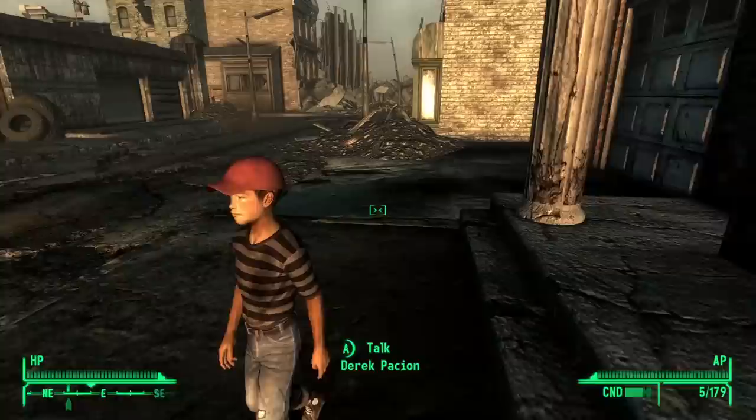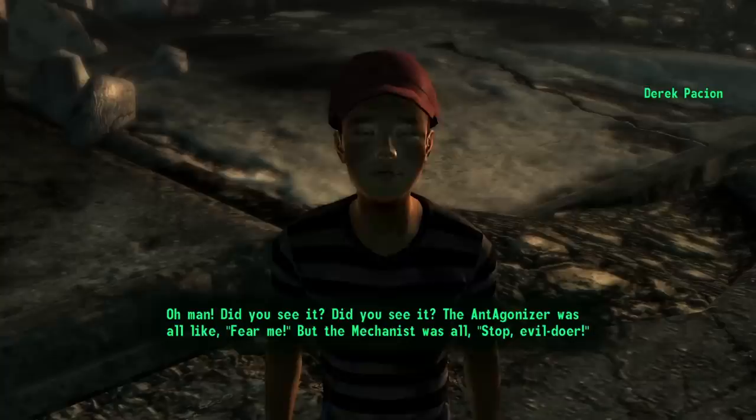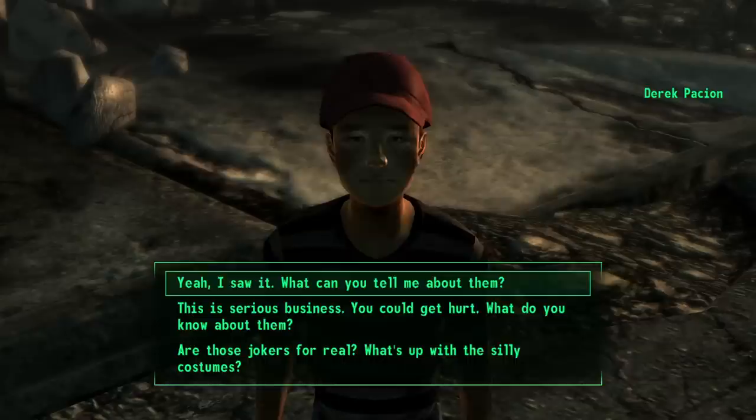And here's the kid we want, Derek. Oh, Derek's an absolute bloody star. I love this kid. Oh man, did you see it? Did you see it? The antagonizer was all like, "Fear me." But the mechanist was all, "Stop, evildoer." So yes, indeed, the kid is super into this. He thinks it's awesome. Derek's also quite the font of useful information, so in particular, ask him about the antagonizer.